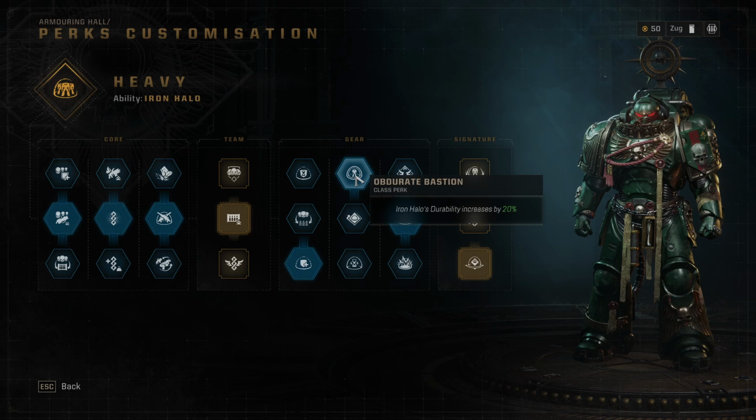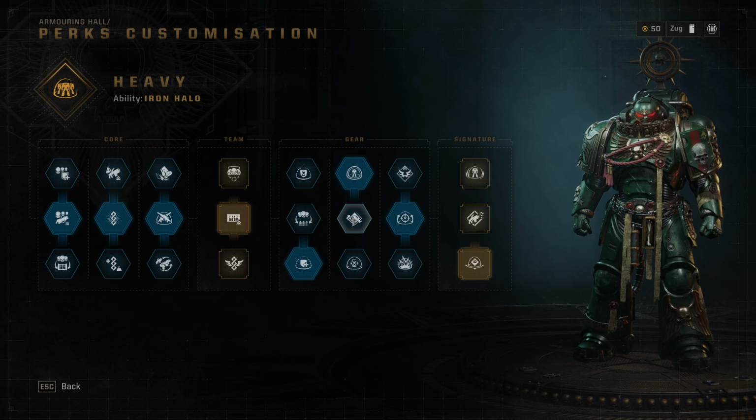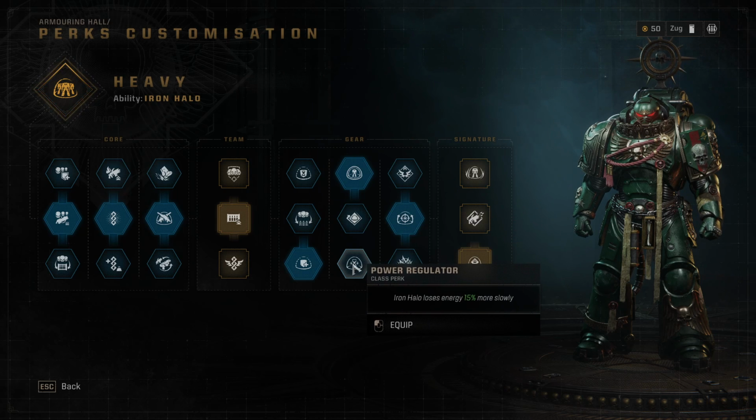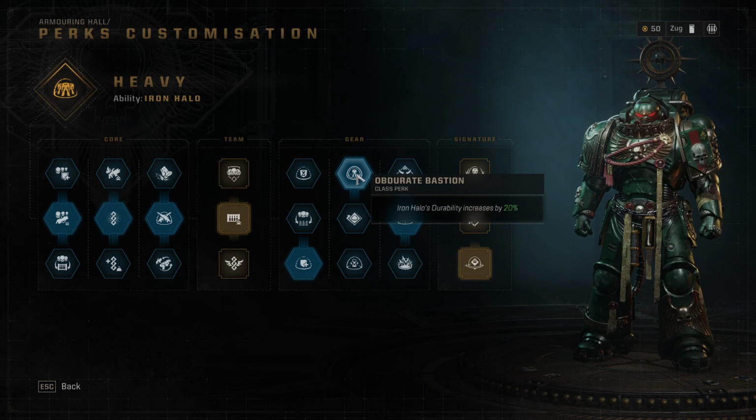Next up, we've got Obdurate Bastion. Iron Halo's duration is increased by 20%. Again, big, flat defensive buff. I don't really rate these other two. A 30% durability reduction isn't that great. And Iron Halo loses 15%. It's just, you just want it to be tougher. In this game, it's very, very black and white with what you want. You want to be alive. You want to do more damage.